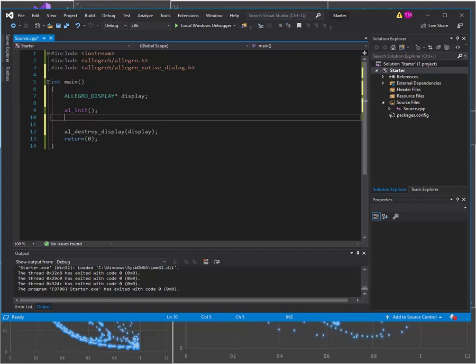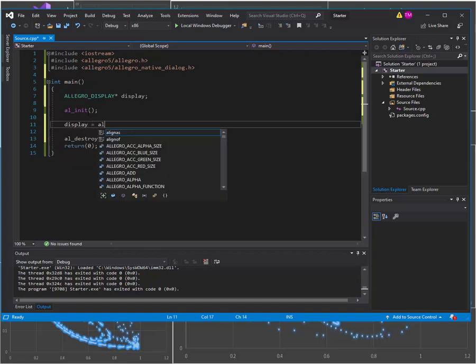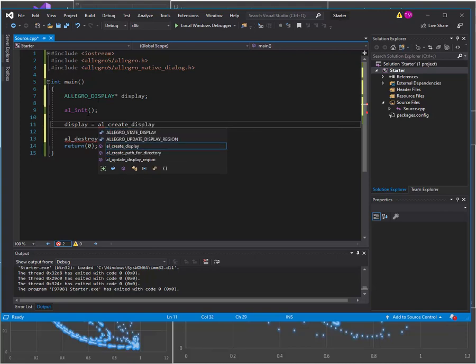So it's not just enough to declare the display. It's kind of like a variable. You need to give it a value. You need to create the display, and we do that with the command, here I'm going to put it one line down, oh sorry, we have to set it to the value display, al_create_display, and then we need to give it dimensions.